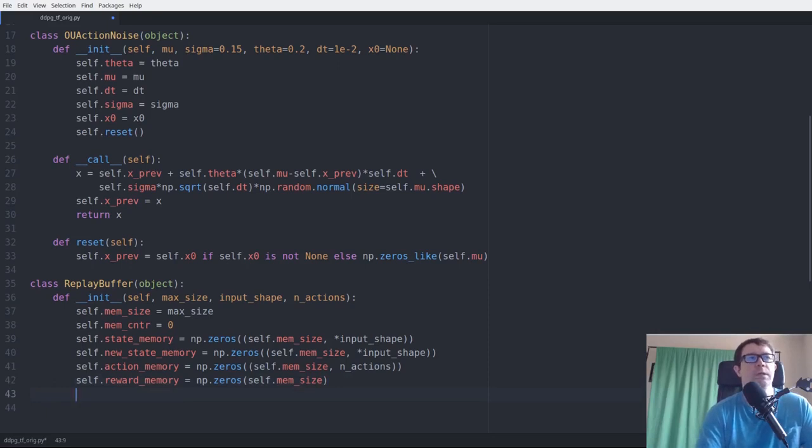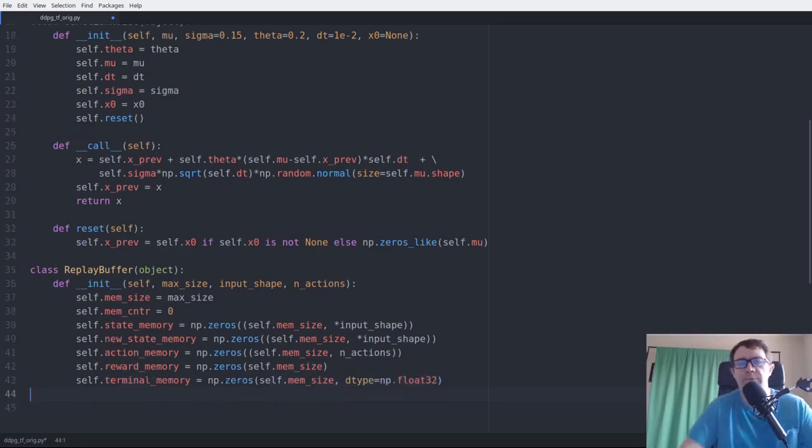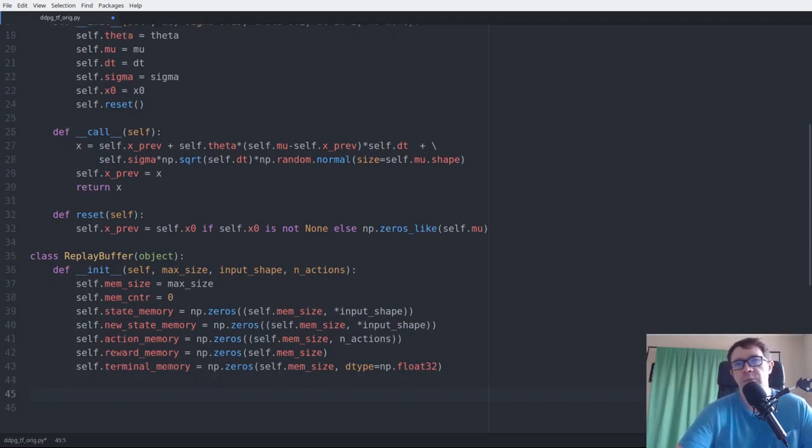We also need the terminal memory, and that'll be shape self.mem size. And I have it NumPy float 32. If I recall correctly, that is due to the data types in the PyTorch implementation. It's probably not necessary here in the TensorFlow implementation, but I left it the same way just to be consistent.